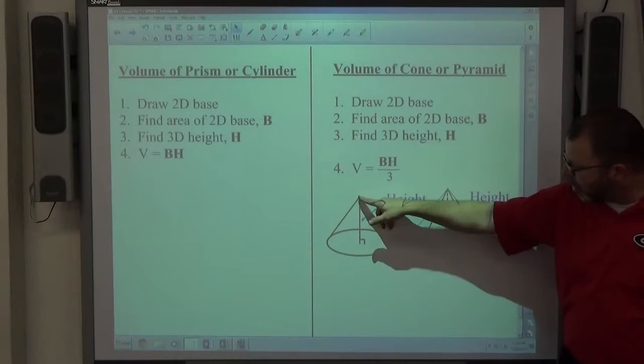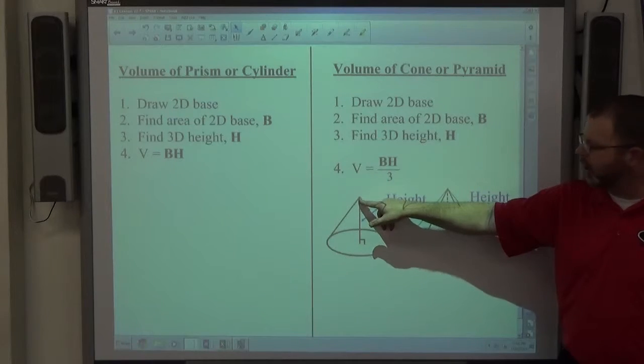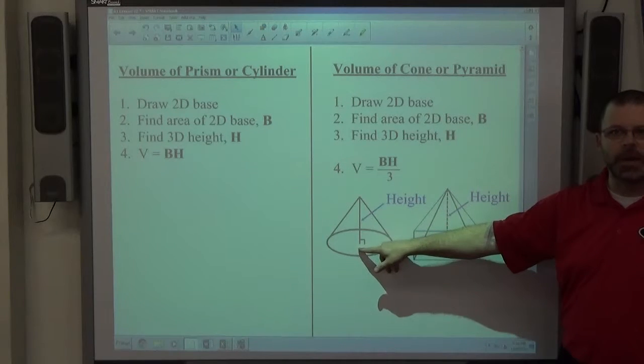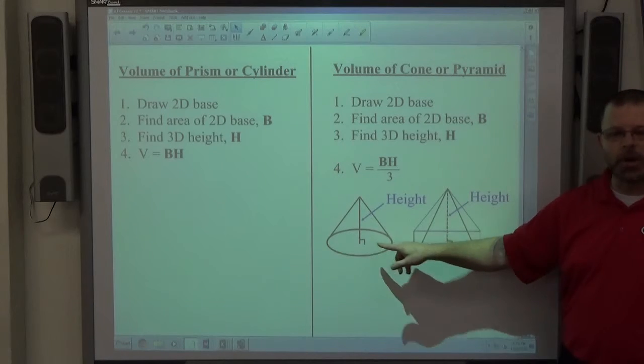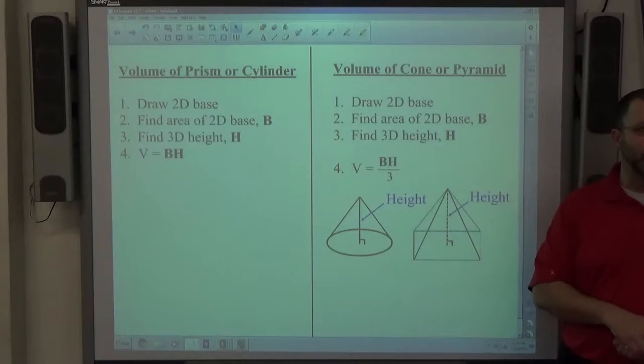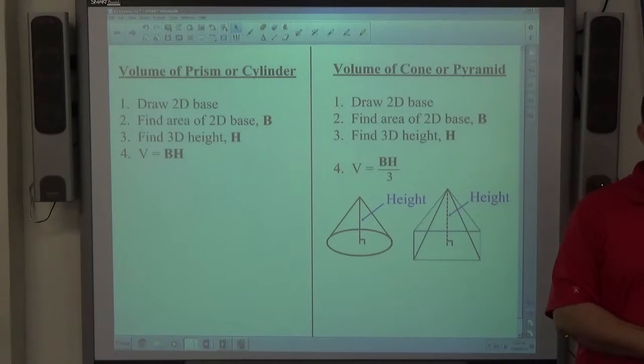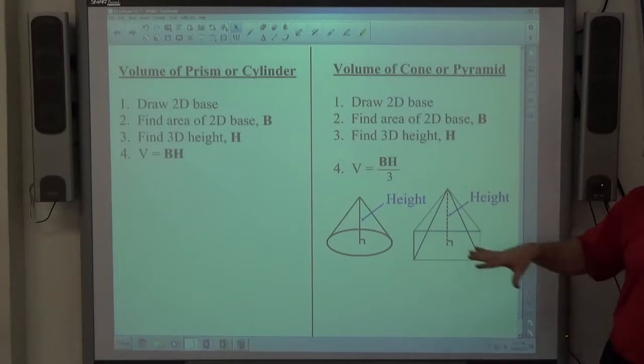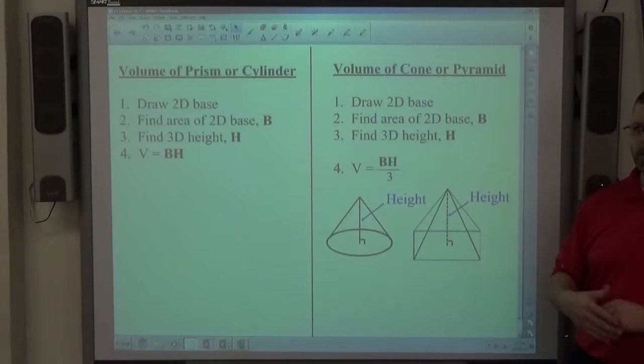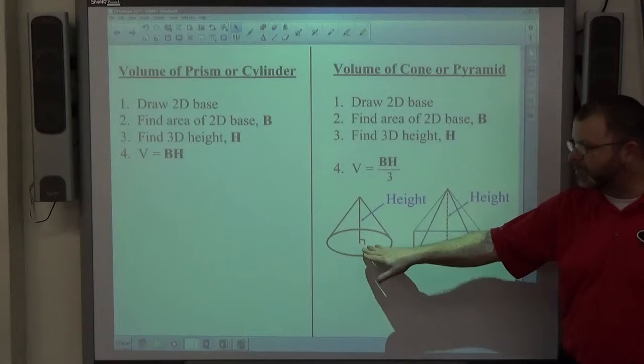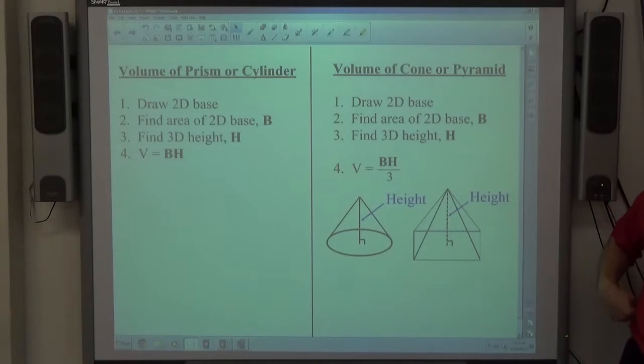The 3D height is the perpendicular distance from the tip of the pyramid or cone to the center of the base. It should have a little right angle marked on it right there, so whatever that is, it's the height. That's going to be on the figure, or it might say find the volume of the pyramid 10 feet high. So the height is 10 feet. The height comes from the three-dimensional picture or from the words. The area of the base comes from the two-dimensional picture that is the base.